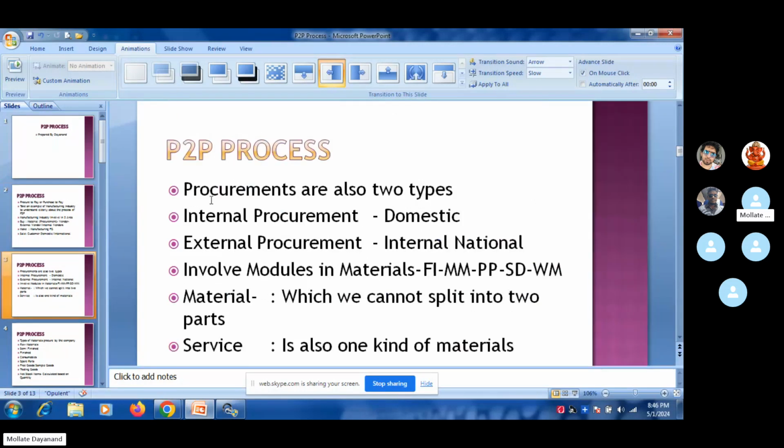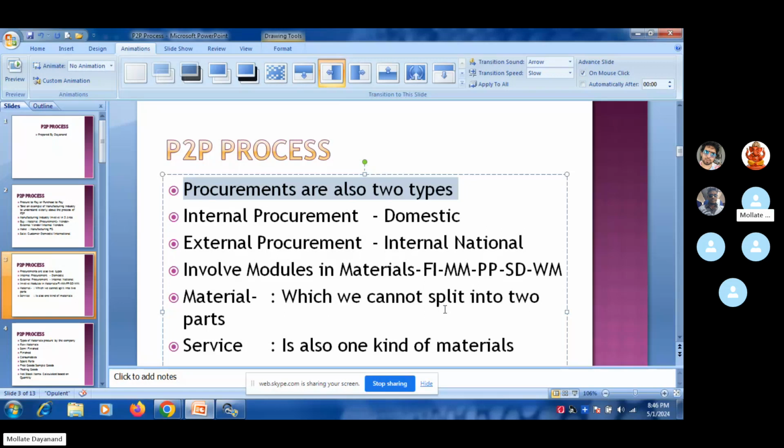Okay, now coming to the point of procurement types. So procurement is, as I said, internal document. There are two types of document that we follow. One is internal procurement document, that is from domestic vendor. External procurement, that is from international vendor. What is the module? Because procurement doesn't mean only the finance document.